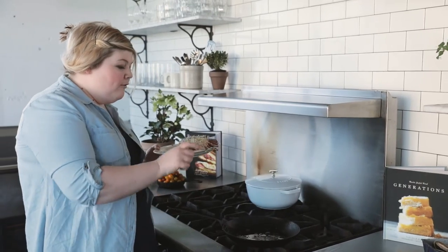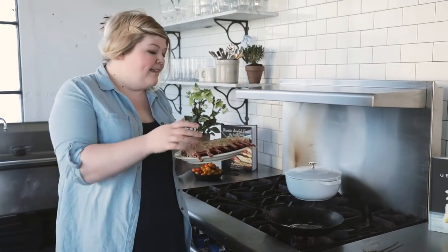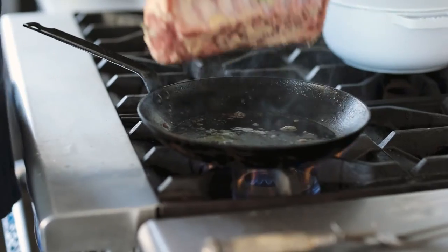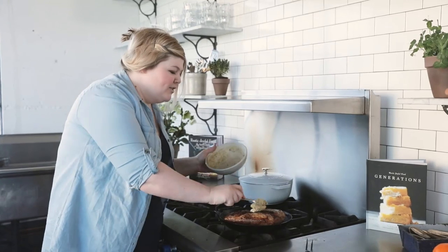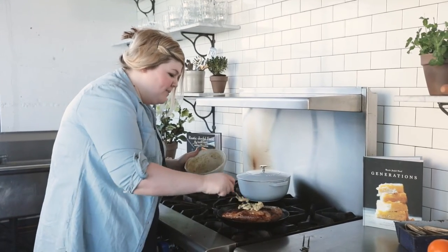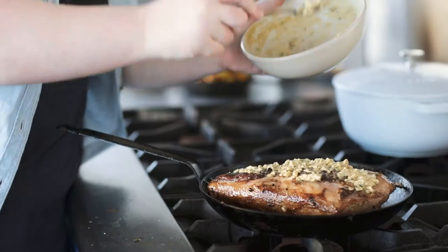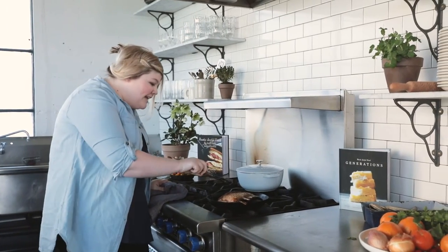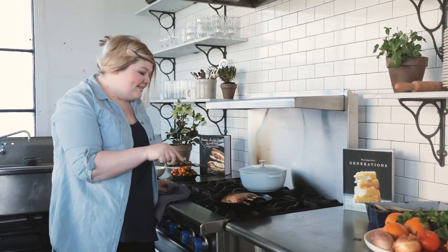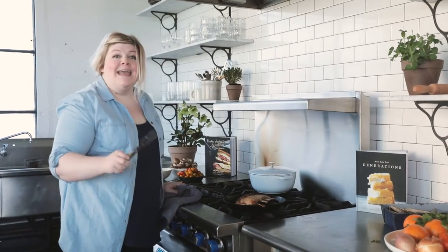We're back with a screaming hot pan — this can go right from the stovetop into our 450-degree oven. We're going to bake after we sear, probably two to three minutes on either side. One last thing: take that other half of the butter with the garlic, herbs, oregano, and mustard and top it right back on. Brown tastes good — don't be afraid to get a really delicious crust on this. If it starts to get smoky, just crack open a window.